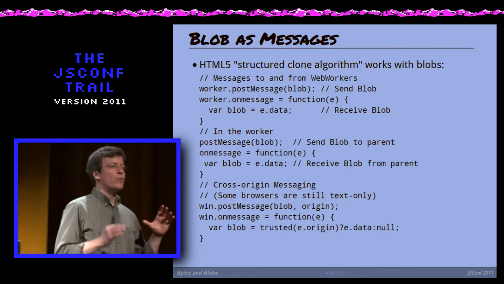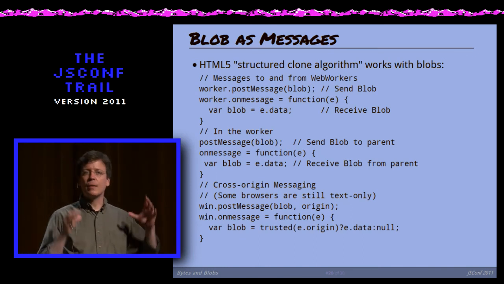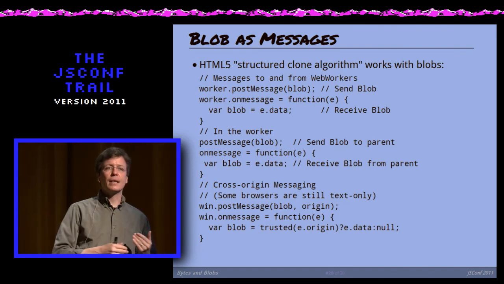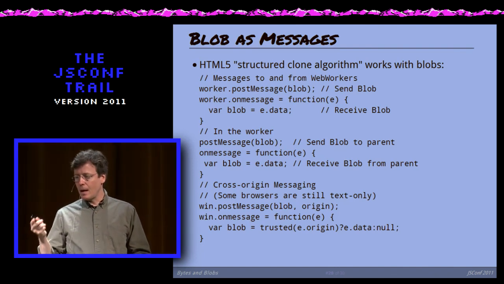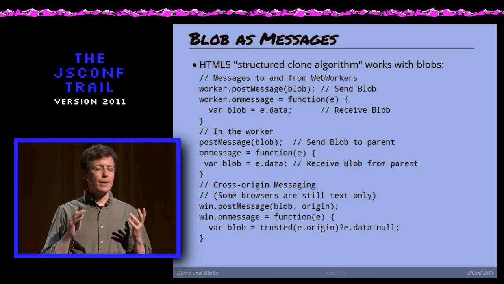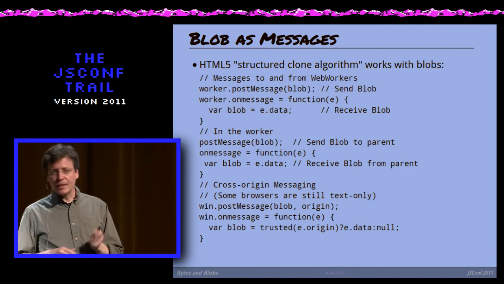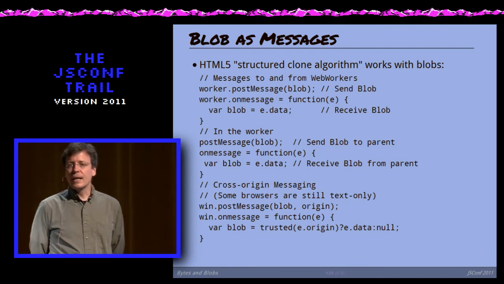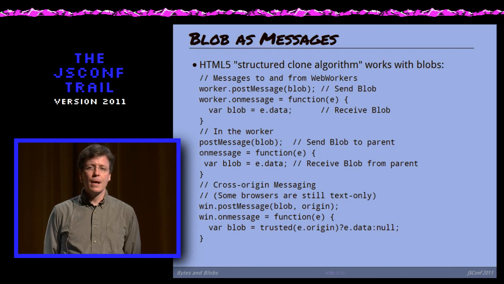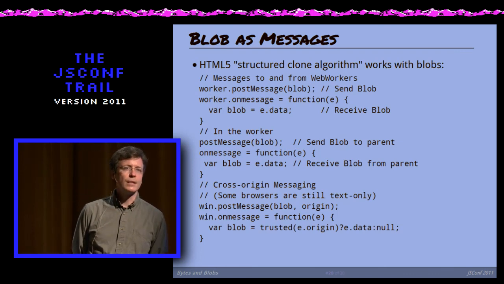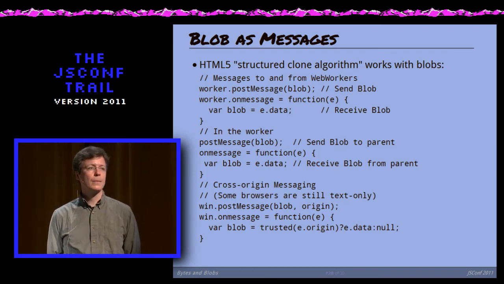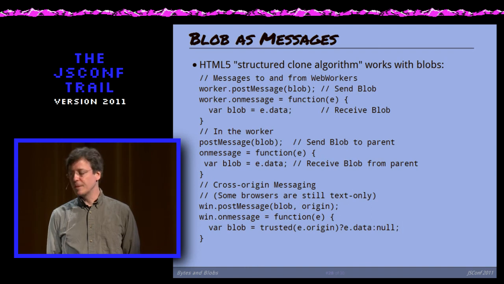Okay, remember in the lower left corner of my magical diagram, the black hole, where you can take blobs and pass them into other contexts. Blobs can be used as messages, and HTML5 does a lot of message passing in a couple of different places. It defines something called the structured clone algorithm, which is kind of like JSON serialization of objects and arrays, but it also defines a few other types that can be serialized, including the canvas pixel array from the canvas tag and blobs.